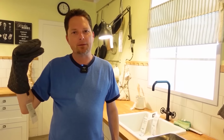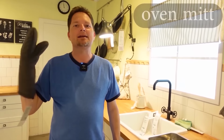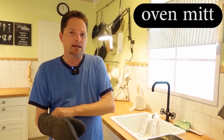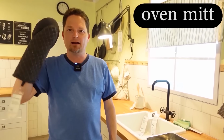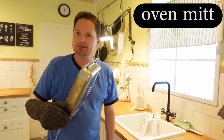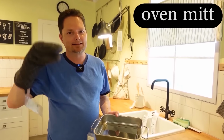And I made a friend here today. It looks like a hand puppet, but it's not a hand puppet. This is an oven mitt. Remember, it's not a mitten, it's just a mitt. This is an oven mitt. It's for picking up hot pans so you don't burn your hands.